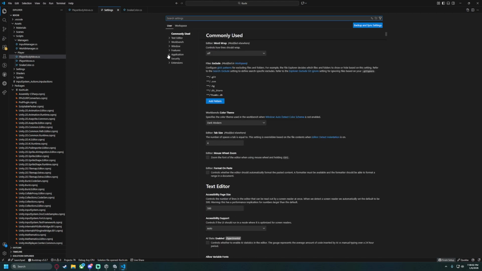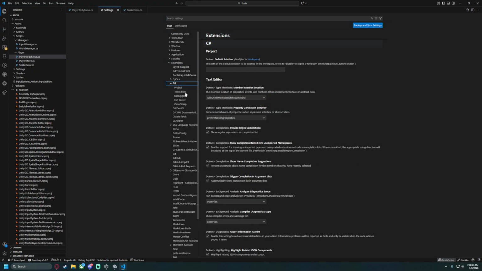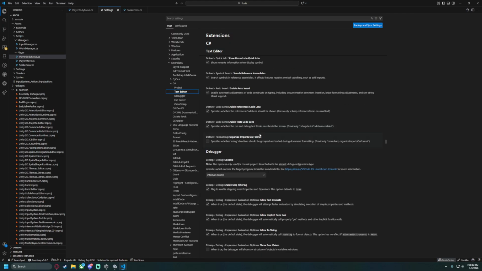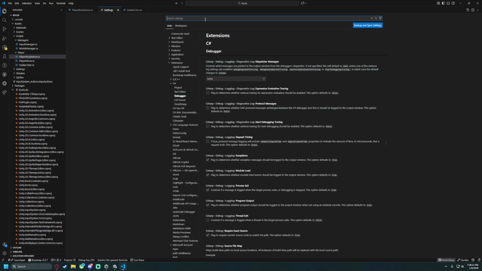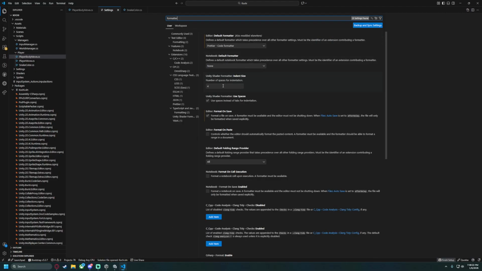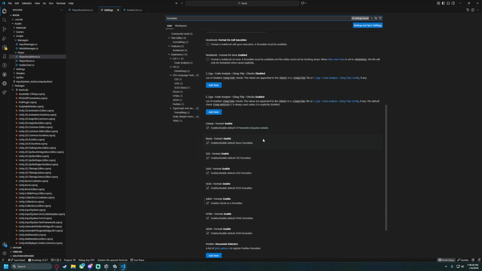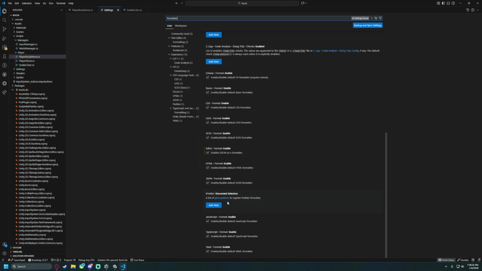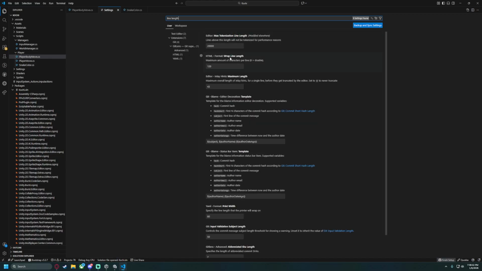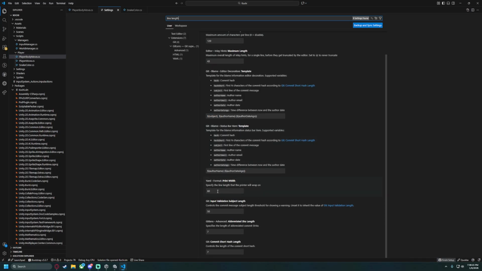What extension, C# text editor? Like a formatter? Something? YAML?